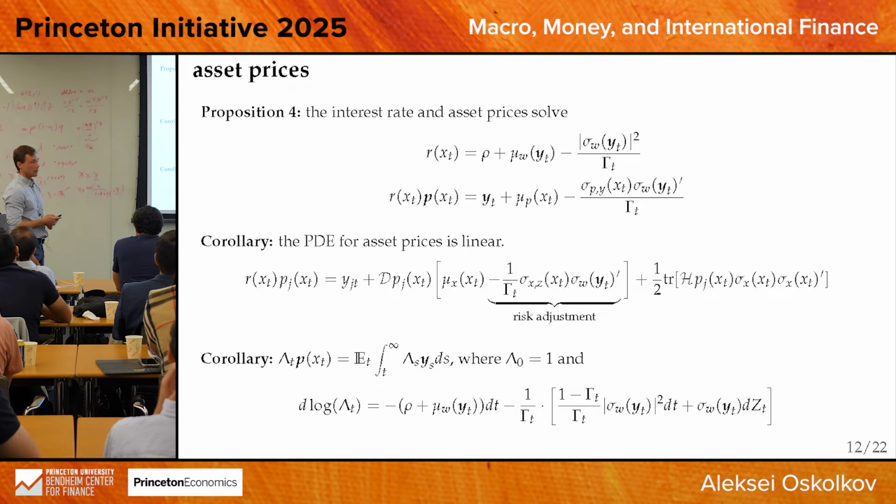And there is an SDF in this economy that has a very simple form. So this SDF evolves with the usual time discounting and the growth rate of the economy, and the endogenous part of the evolution of the SDF only depends on one moment of the wealth distribution, this wealth-weighted average. Now, this economy doesn't have complete markets. This SDF is not unique, but it exists, and you can use it for pricing if you want to.